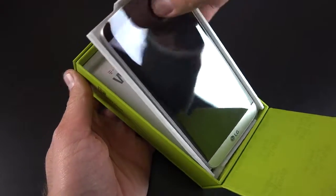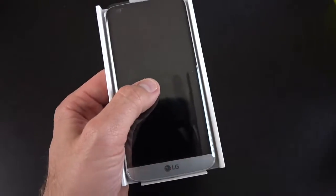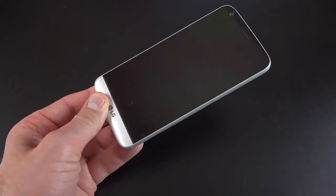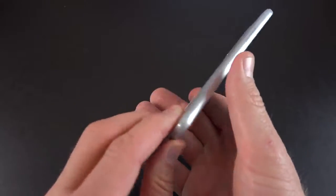Now opening the lid, the first thing we'll see here is our phone. Now lifting this up, you can see that this is the silver version, but this is also available in Titan, which is kind of a dark gray. We also have pink or gold available.